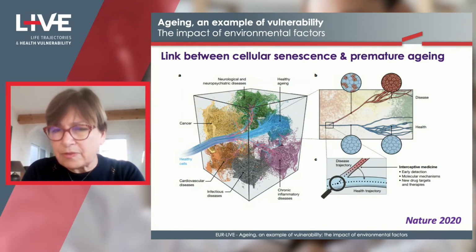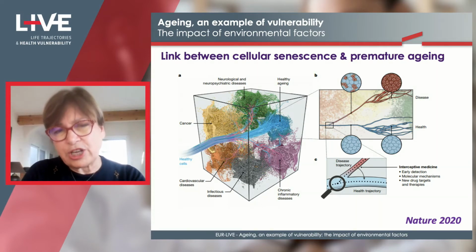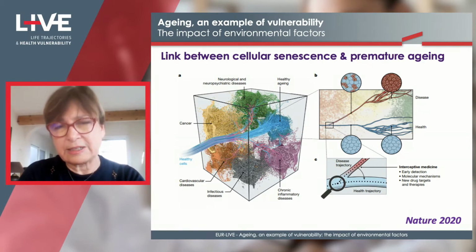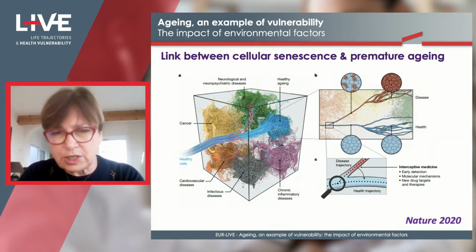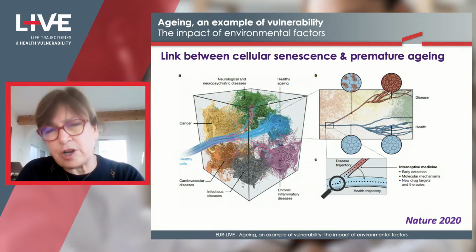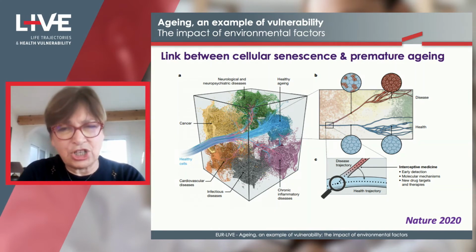So the link between cellular senescence and premature aging is illustrated here. On the left side, you can see that the cells which have a normal fate are associated with healthy aging. Here we come with a breakthrough concept: abnormal fate of the cells, and especially cellular senescence, may overarch many pathologies, whether cancer, cardiovascular disorders, infectious diseases, and other pro-inflammatory diseases, but are linked finally to a modification and an exit of the trajectory of healthy stages of the cells.